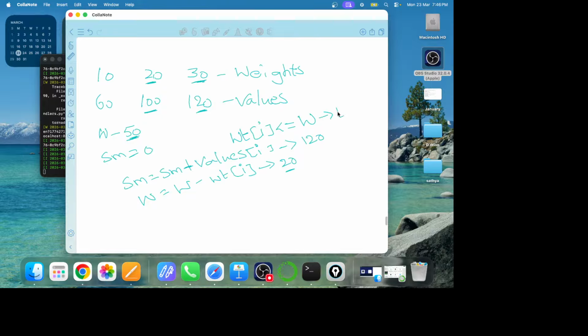Once again this condition becomes true. So we can collect this item here. Now sum increments to 220. Earlier the result is 120 and the current value is 100, and adding, we get 220. Now we should reduce this item's weight from the knapsack capacity. Finally, it becomes zero.